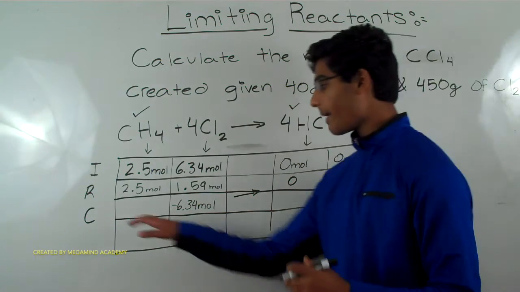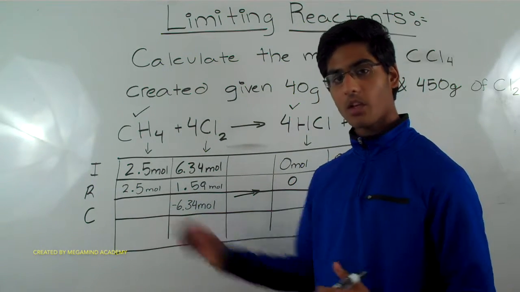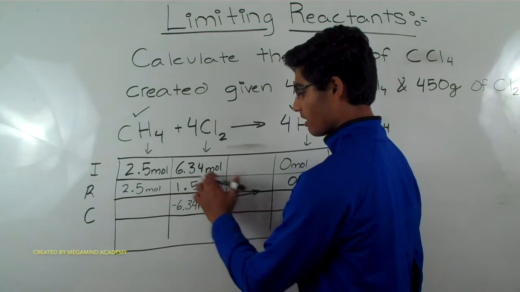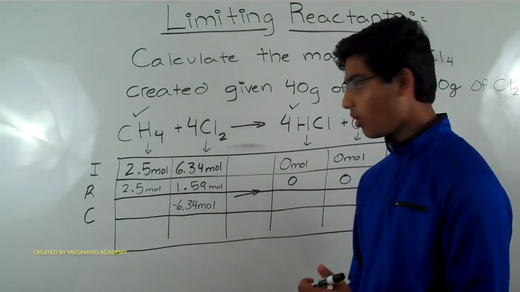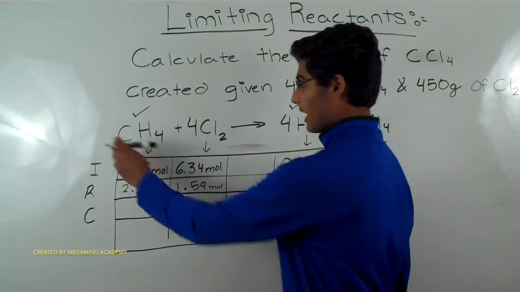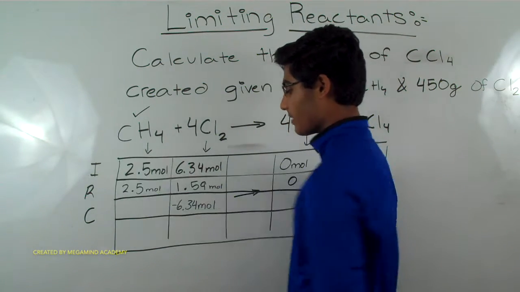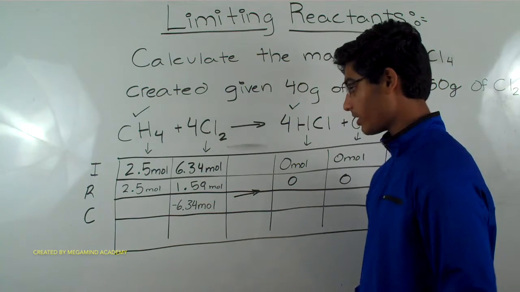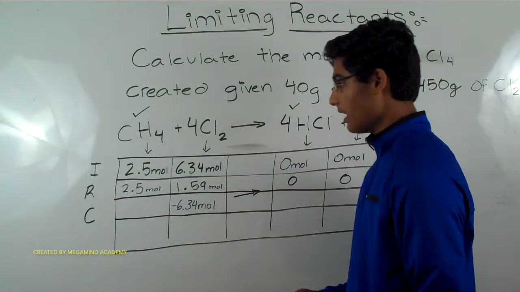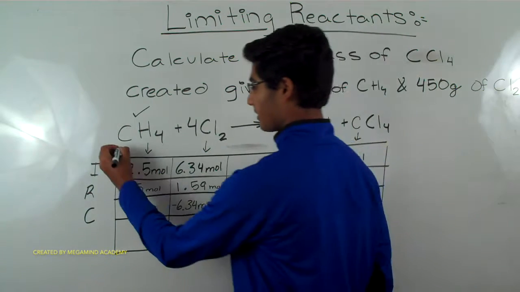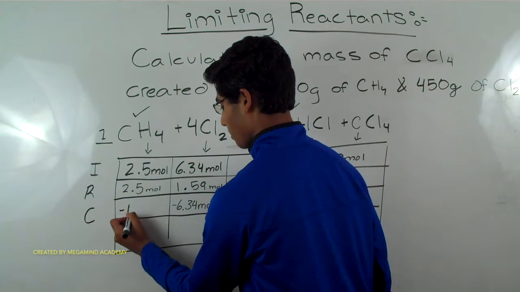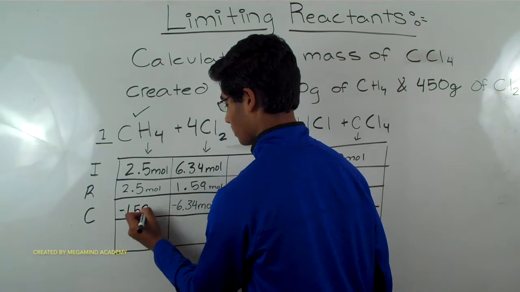But how do we figure out how many moles are being consumed here? Well, it's simple. We take this number here for the limiting reagent and we multiply it by the coefficient of whatever we have of the one that we're trying to find. I know that sounds a little daunting and confusing, so let's actually do it. We take 1.59 and multiply it with the coefficient here, which in this case is 1. So we get minus 1.59 moles.